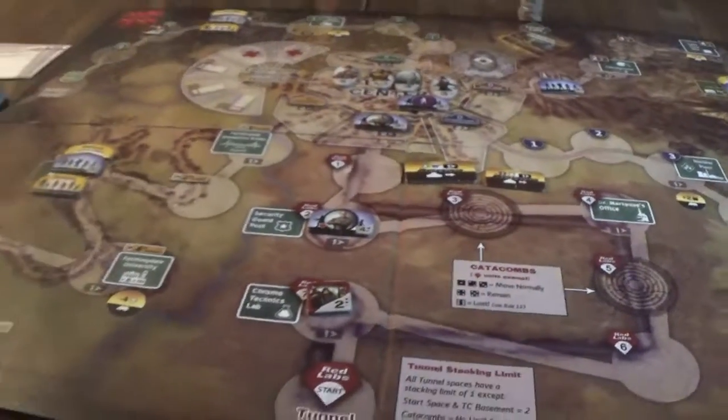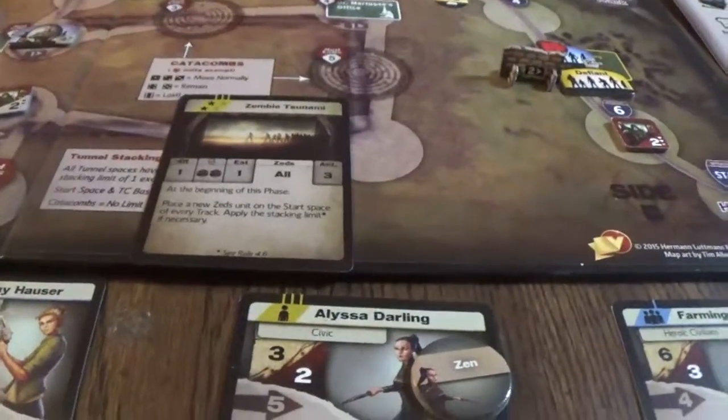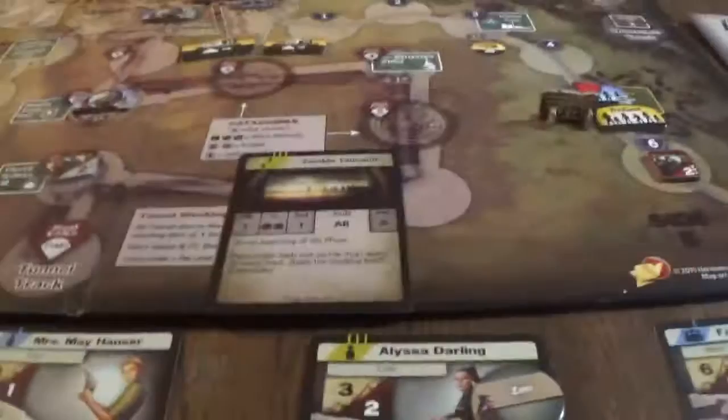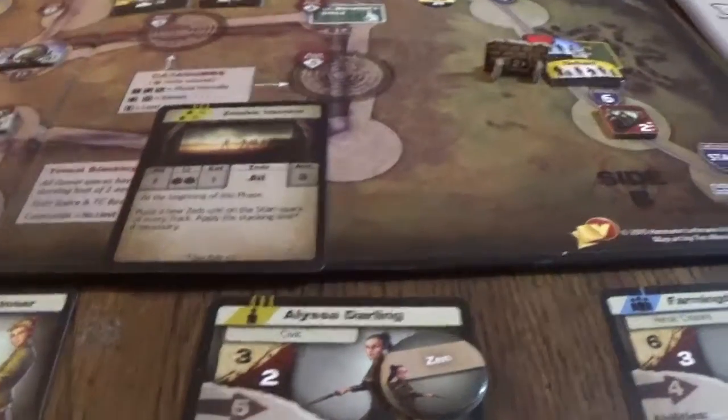All right, so let's do the next card, and we have Zombie Tsunami. One for R. Infection still no, we're not doing anything. We have to eat one. Zeds all. At the beginning of this phase, place a new Zeds unit on the start space of every track.